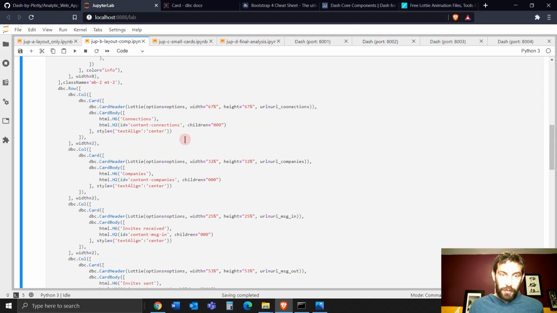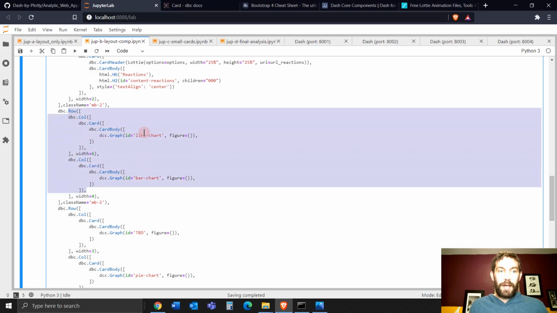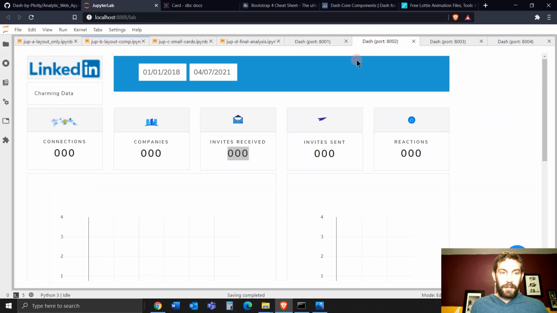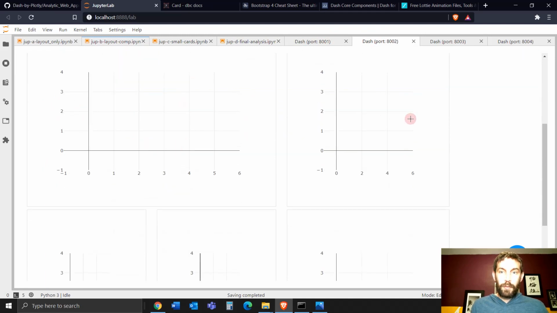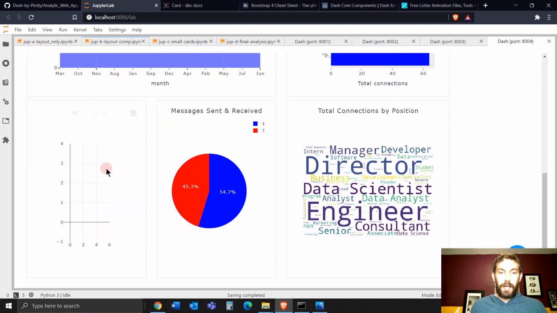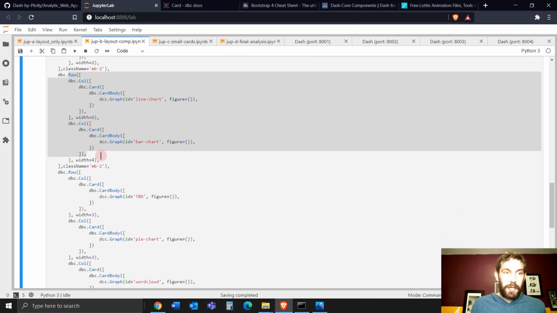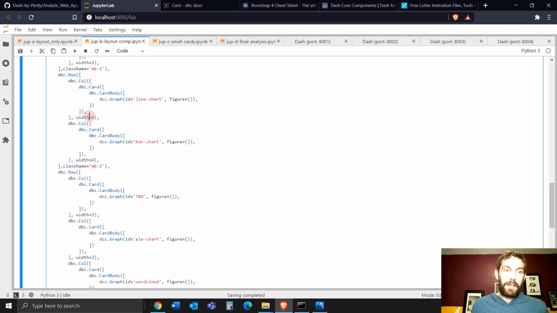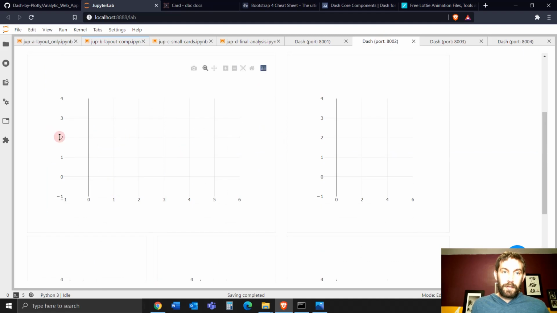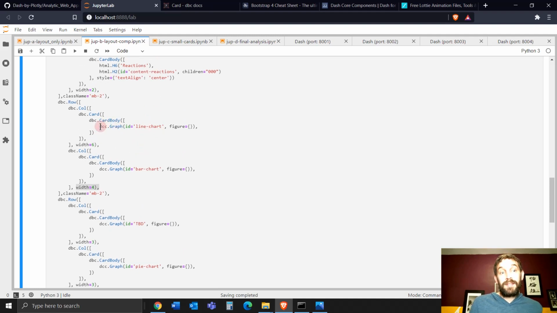The next piece of code after we put the Lottie is the third row, right? In the third row, we have our line chart and our bar chart. Where is it? Our third row. So we have this row, and then we have our fourth row, right? Which is going to be like this, our third row and our fourth row, okay? So in our third row, we're going to have 2 column components. One is 6 units wide, then the other one is 4, 6, 4, and we're going to put the DCC graph in there. This is a graph component. The figure is empty.